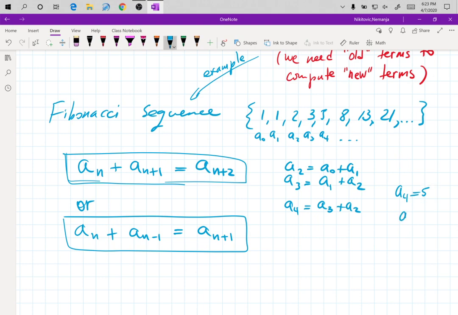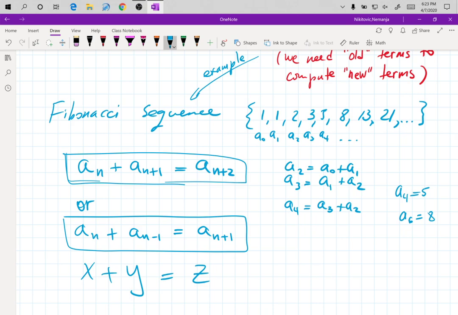So how much is A6? A6 is going to be 8. So it's the seventh term in the sequence, and its value is 8. So you are looking at the whole thing like an x, except x is not just one value, it changes. It's a little bit strange analogy. It's not the same by a long shot. But you need to understand that this would be like x plus y equals z. So we're not learning any special things here. We're just putting things you already know in a perspective.